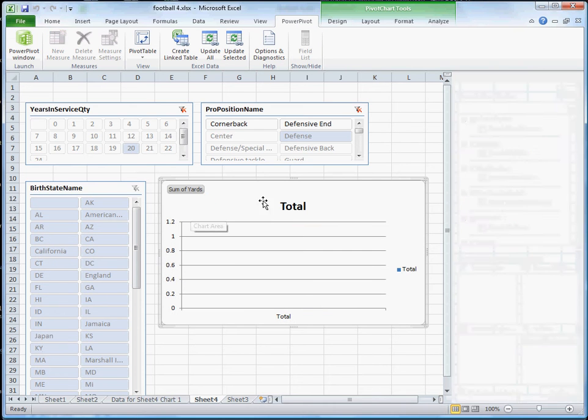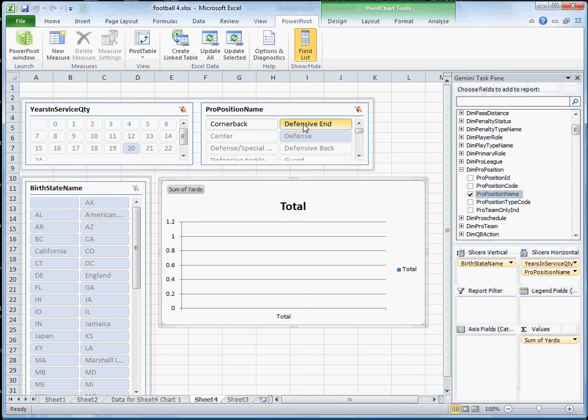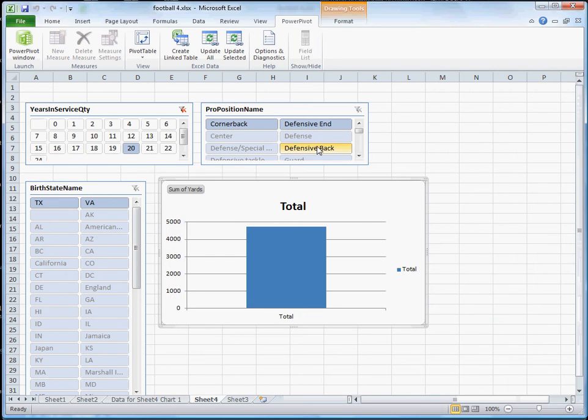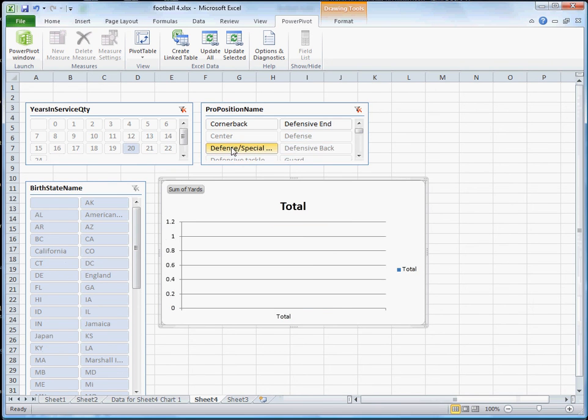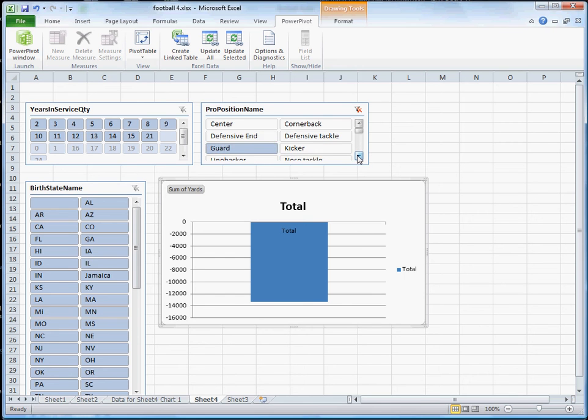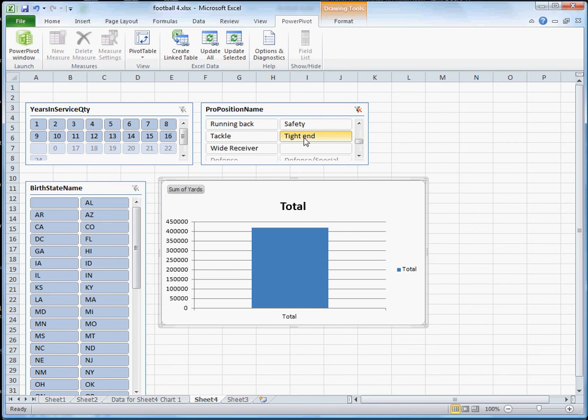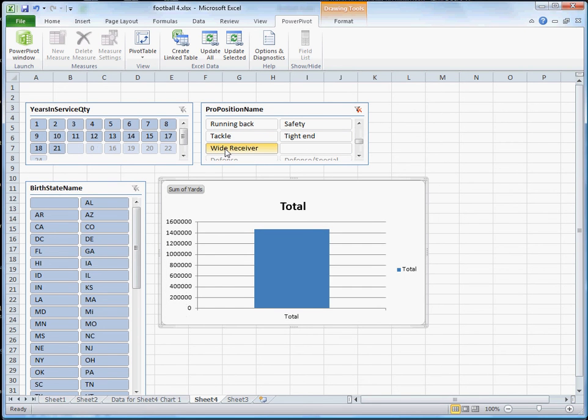It's going to refresh, and now it should matter quite a bit what I filter by. It should change the table quite a bit, and a lot of positions. Oh, I have this filtered still to 20 years, so that's why I'm getting no data. But let's look at things like this. So yeah, it does affect the yardage readout now because the relationship is created.